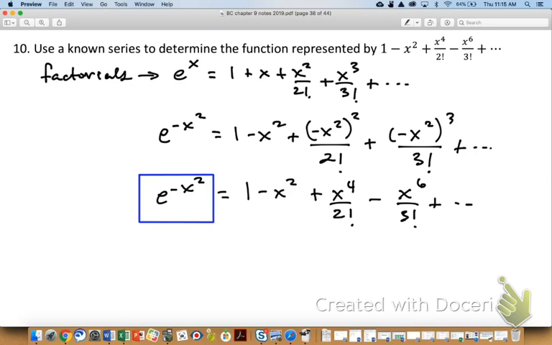So if you look at the factorials, what if the factorials went 1, 3, 5, 7, 9? What does that point you towards? Sine. What if the factorials are 2, 4, 6, 8, 10? Cosine. What if the factorials are 1, 2, 3? So do you see what I'm saying? Like it can be daunting and think, oh my gosh, how am I going to identify this? But it's really, is it 1, 2, 3, or is it evens, or is it odds? And if you can notice that, well, now you're pointed at sine or cosine or e to the x, whichever is appropriate.